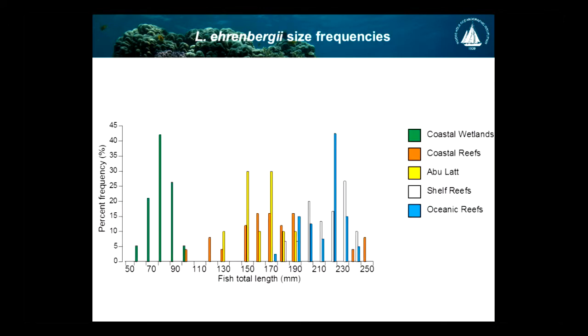This just shows if you do counts on these reefs, this is what you see. As we go from coastal wetlands out to these offshore reefs in terms of the size frequency, this is exactly the kind of data that people have used to infer that juvenile snappers are residing in these nearshore coastal areas, the small guys right here, and then moving out into these offshore habitats as they get older. So this is exactly the prediction that we would make of this blue highway movement of small snappers.